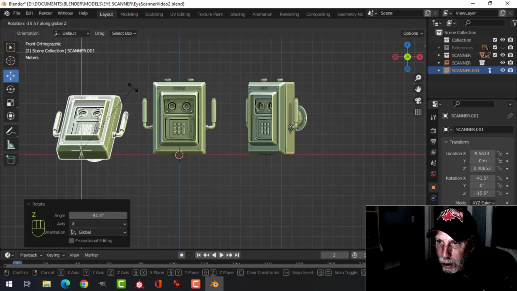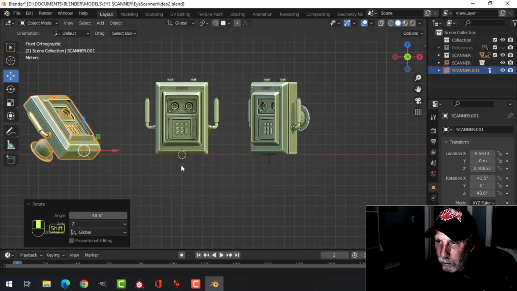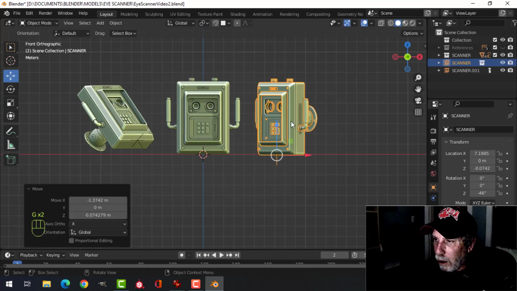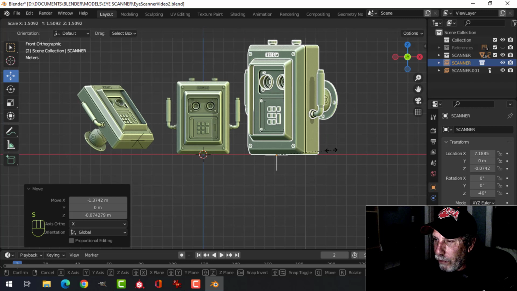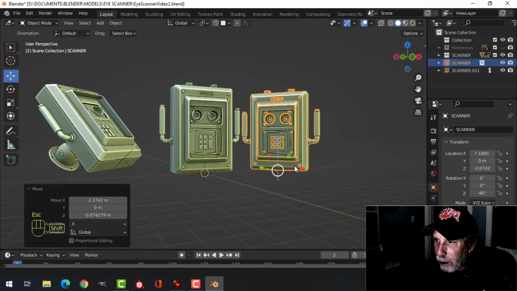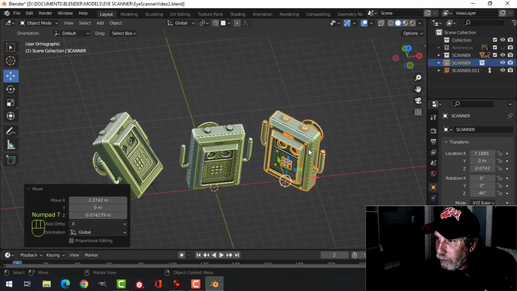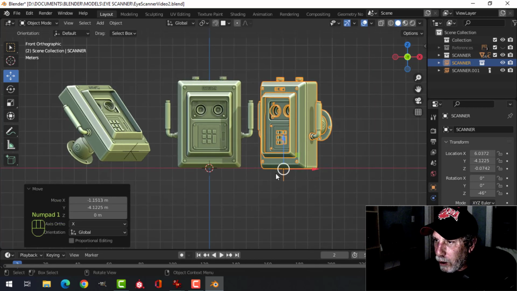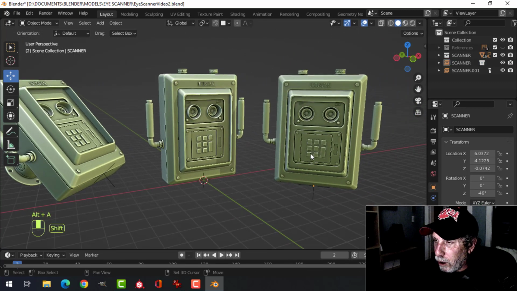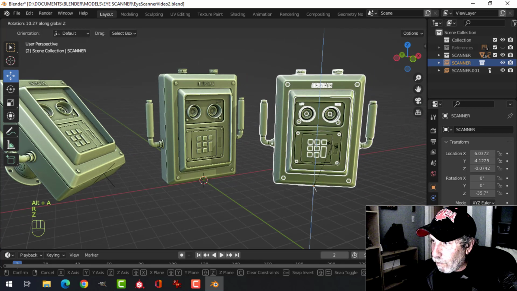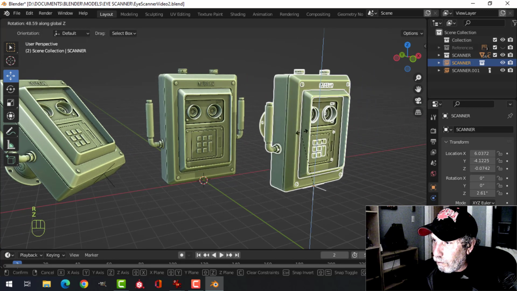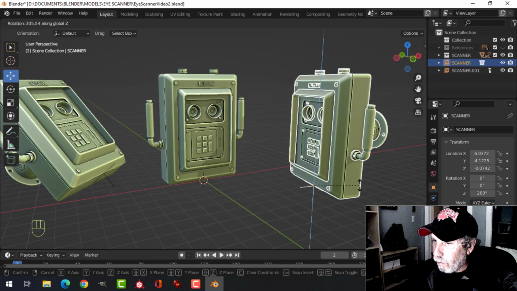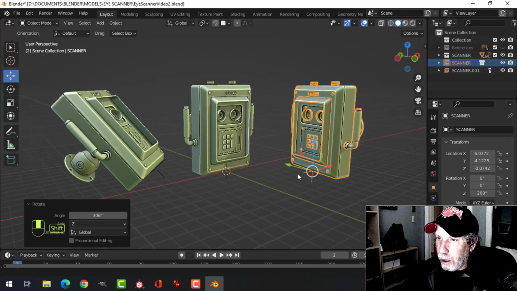And we'll come back like this and rotate the Z now. And let's see. Yeah, we're just positioning a few of these things. I'll make this one. No, I won't. Yeah. Just set up a little scene so you can see it in different orientations.